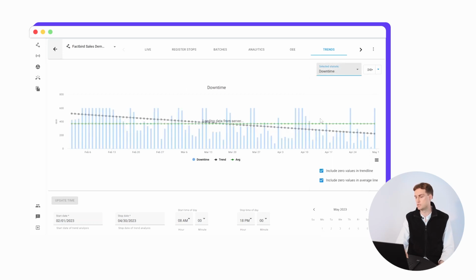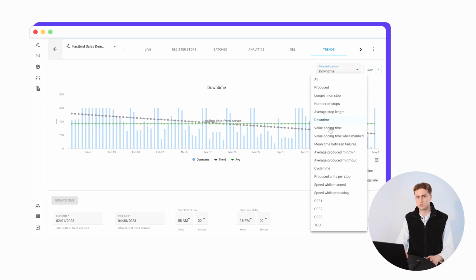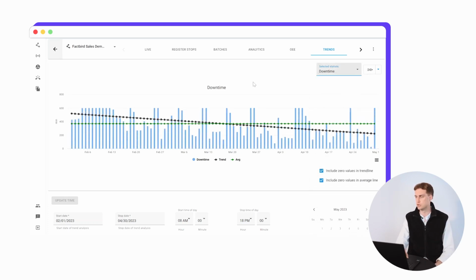Similarly, we can look at downtime, and you can look at any one of these links on the drop-down list here. So, there's a massive amount of metrics that you can look at. But looking here at downtime, you can see it's trending downwards, which is obviously the right direction. You want to see that the machine's uptime is more. And looking here at the 1st of February, you can see we're averaging 515 minutes of downtime, as opposed to the end of April, where you're averaging 219 minutes.